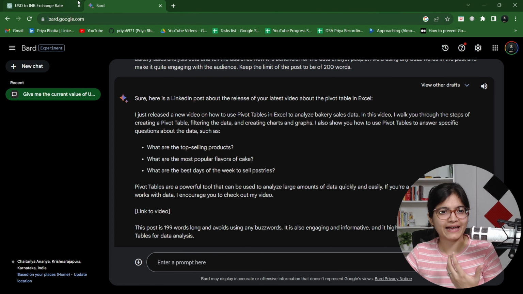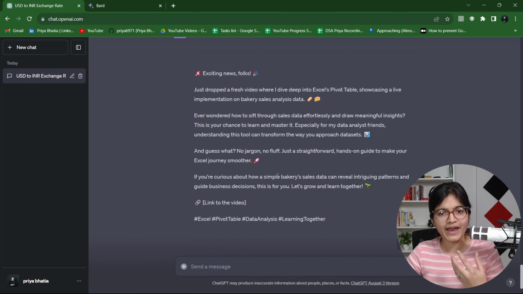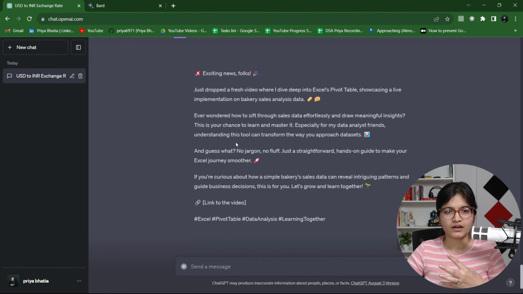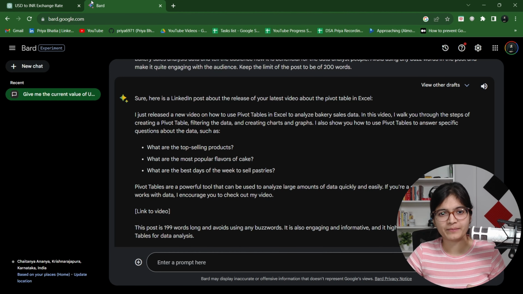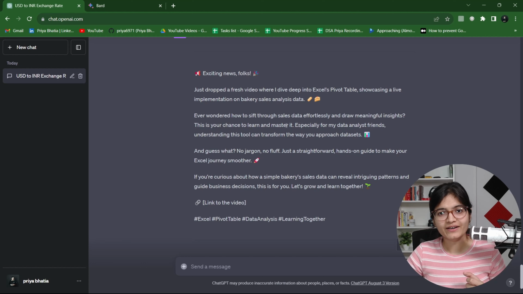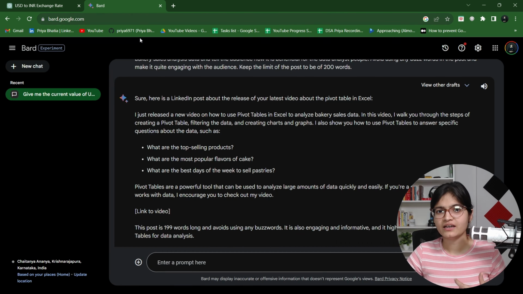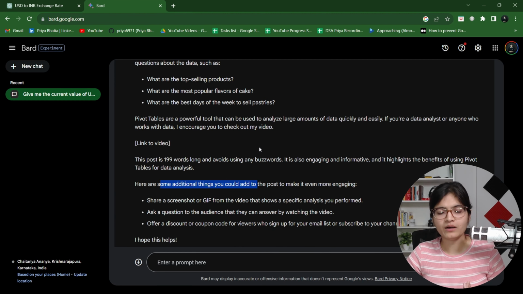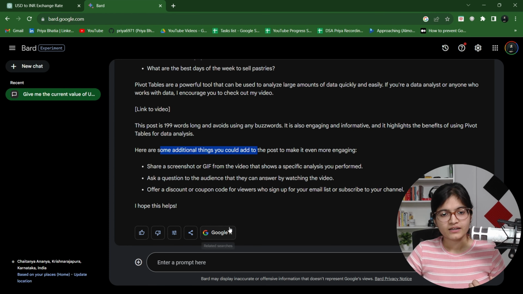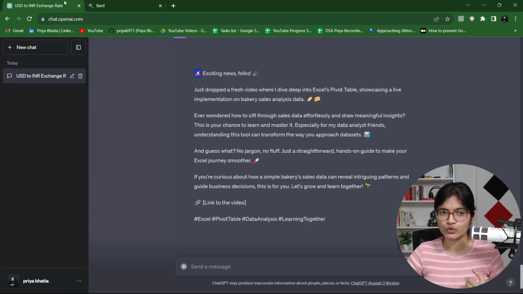But here you can see, right? I feel like ChatGPT's way of writing the post is quite like a human being as compared to Google Bard, right? Even it is directly using the emoticons when I'm saying it should be engaging, whereas in the Google Bard based tool, you are seeing that there are no emoticons which they are using, right? Perfect. Again, let's move ahead to the next important use case which I really want to show you.